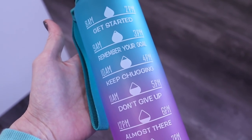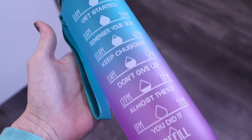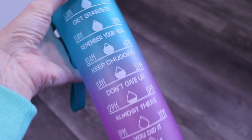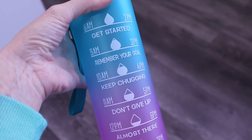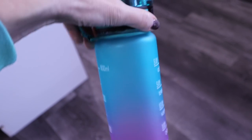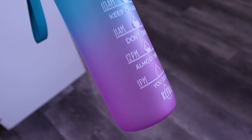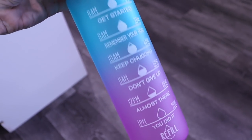Exercise and hot showers make my blood sugar go up — so of course, I'm going to be difficult. I picked up this water bottle on Amazon. It helps me get in my water. I fill it up and it's got time increments on the side so I know where I need to be at each time. It's available in multiple colors. I like the handle and the pop-open top, and it also fits in the cup holder of my car, which is an added bonus. I'll link it below.